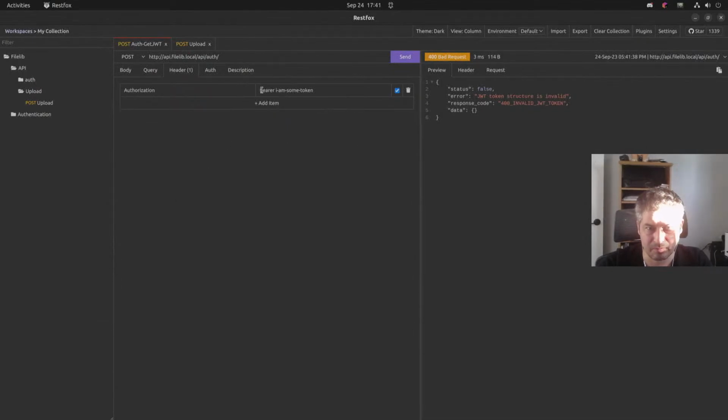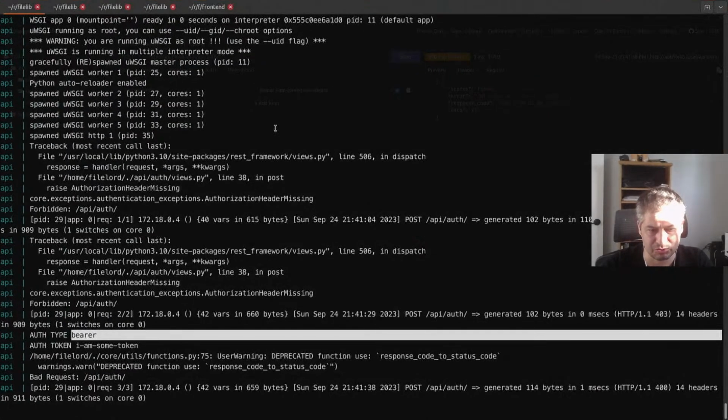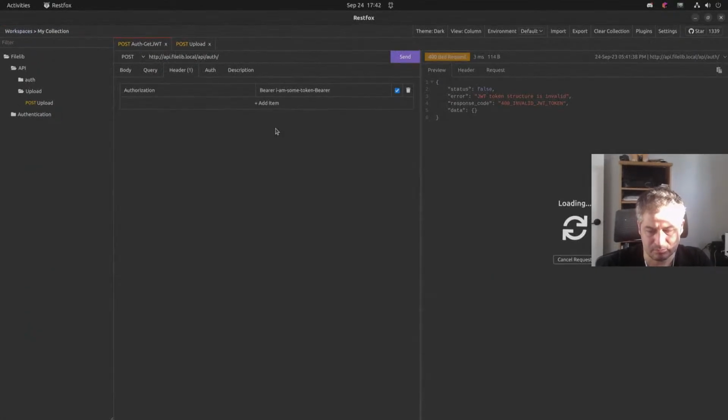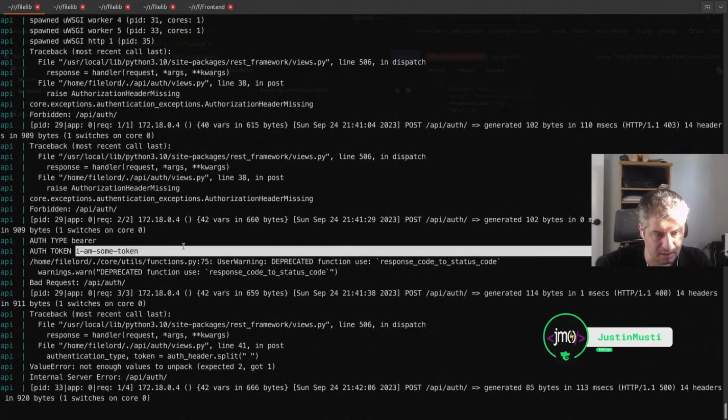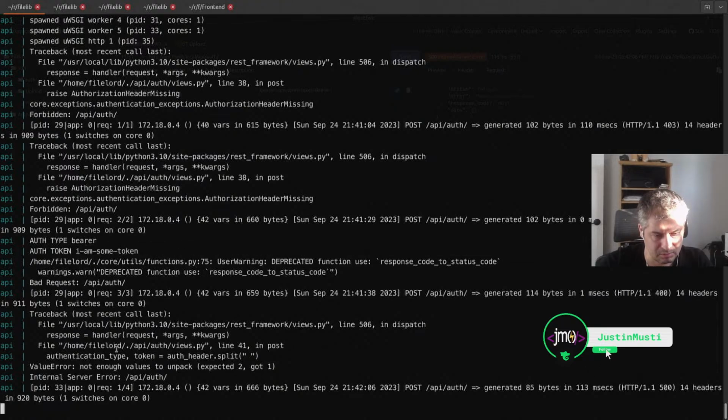So I'm gonna do this, and then I'm gonna add another one here, just to make sure that it's not changing the second one, right? Okay. So the second one came in there. I am some token.